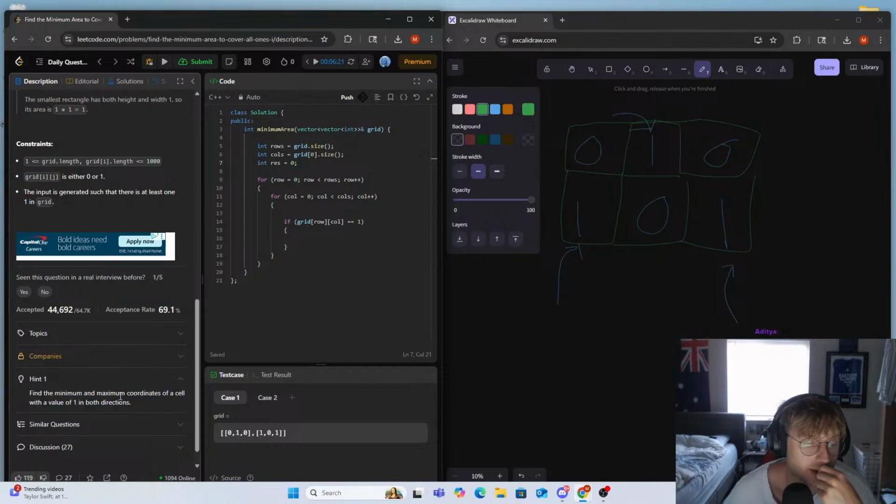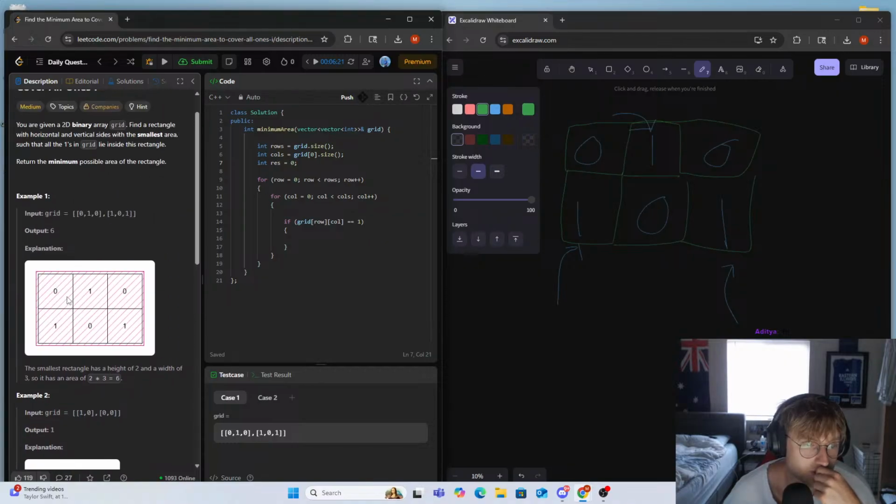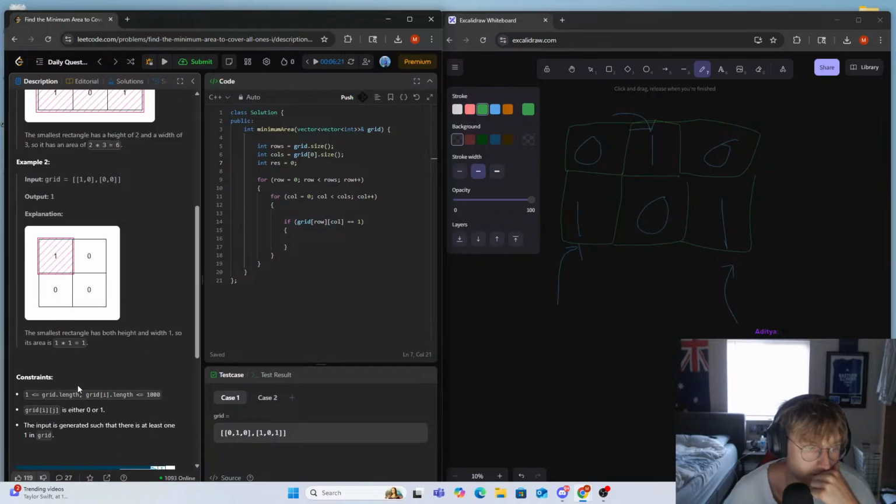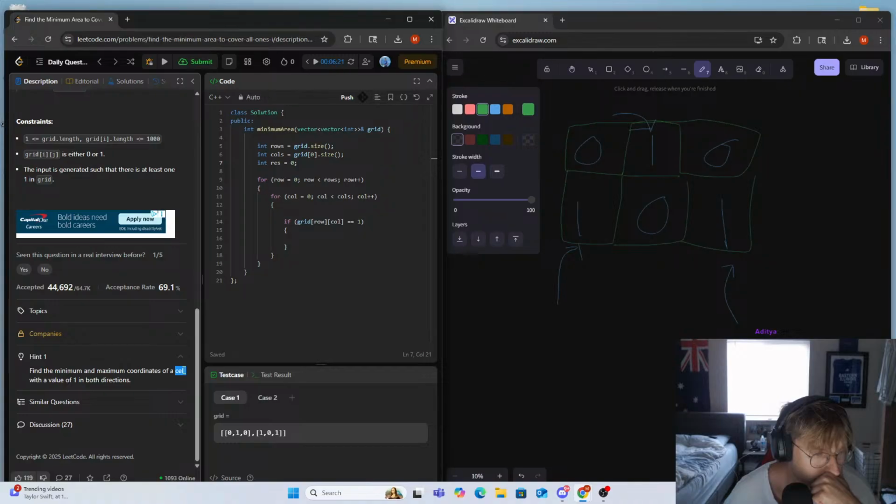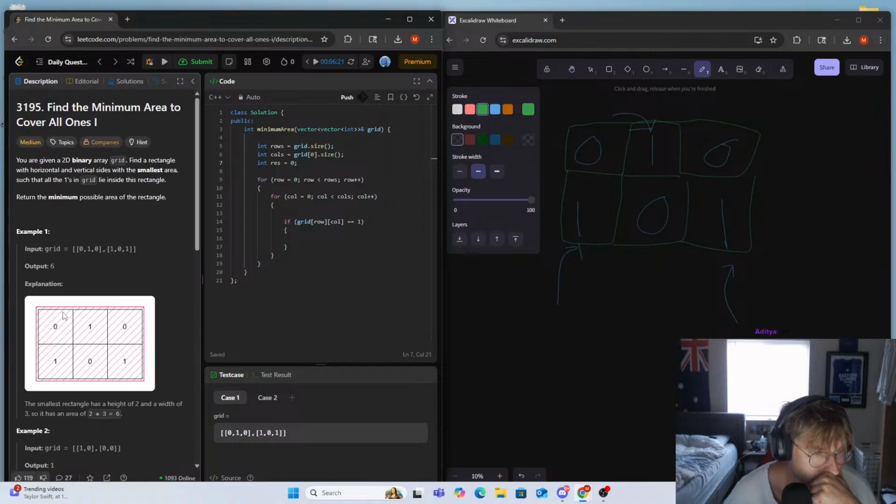The minimum and maximum coordinates of a cell with a value of 1. So we're looking for... wait, what did they say? Minimum cell of 1 in both directions. So... 1, 1.